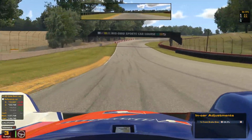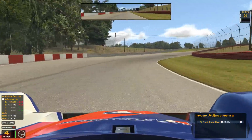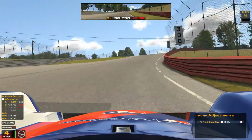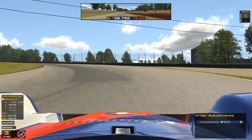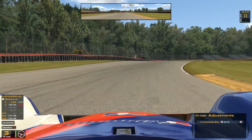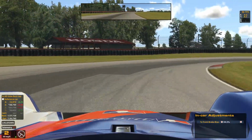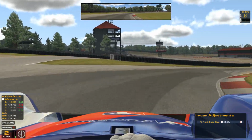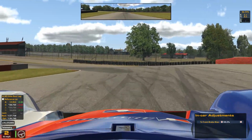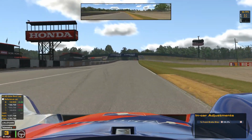Oh, I've missed driving this car though. So much. This car is so much fun. So for those out there wondering, should I race this car? Absolutely. It's not out to kill you. It is out to teach you. Alright, flying lap here. Let's see if we can do a clean one here to end the video.